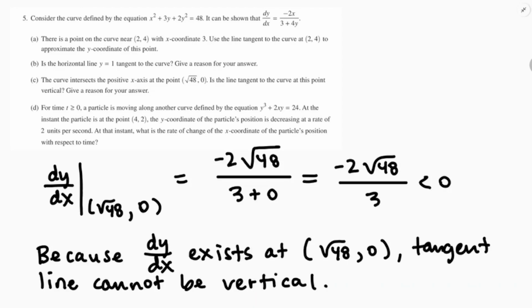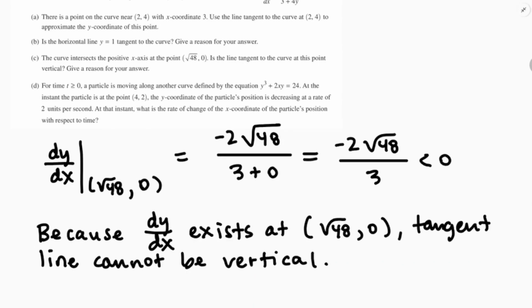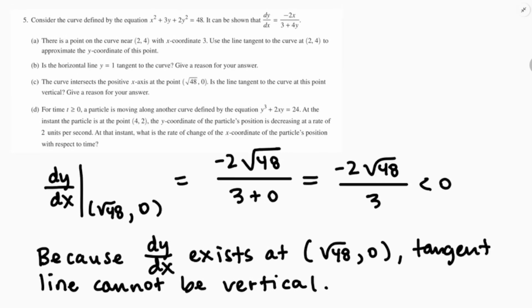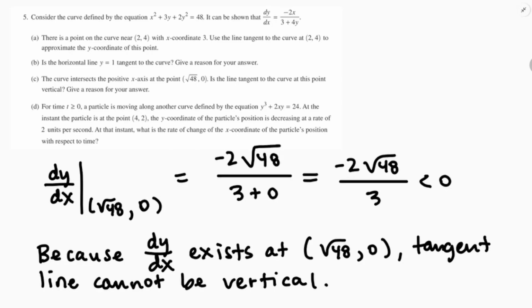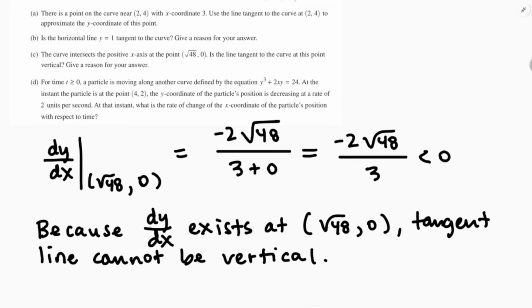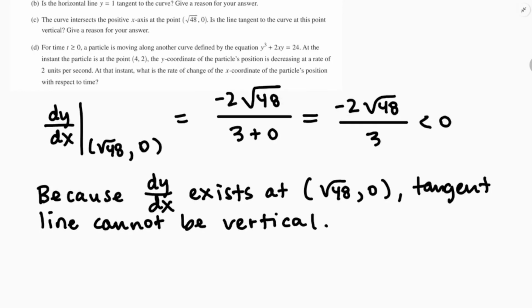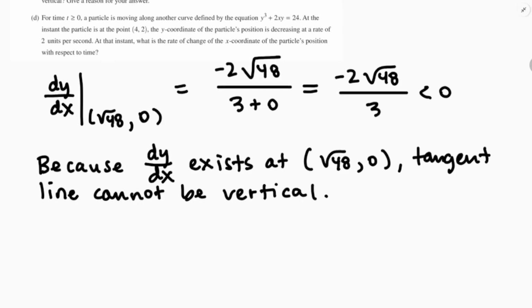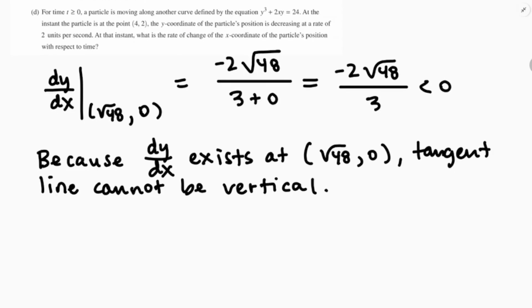I was kind of hopeful that we'd have a no and a yes, but I think we would need x equaling 0 for the tangent line to be horizontal, and we would need y equaling -3/4 in order for a tangent line to be vertical. Okay, now part D is going to be asking me about a different curve. Yeah, this has nothing to do with the previous parts, so I'm just going to clear up my writing.